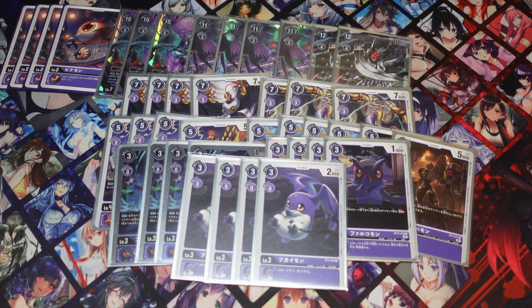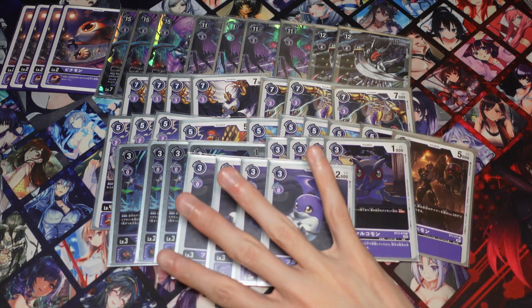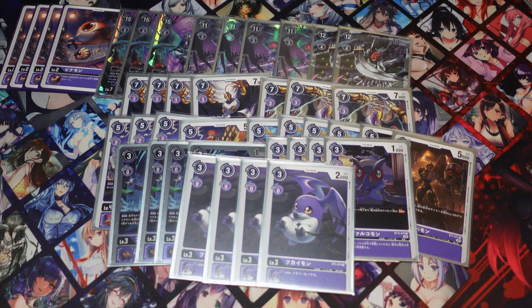Next, we're running 4 Tsukaimons. We're running this because when on deletion, you can get 1 memory, which potentially lets you extend your combos. But this is a flexible slot. If you guys want to run Psychmons or Yazimons or any other floodgates that you want, this is a flexible slot for that. But this is just a general purpose build.